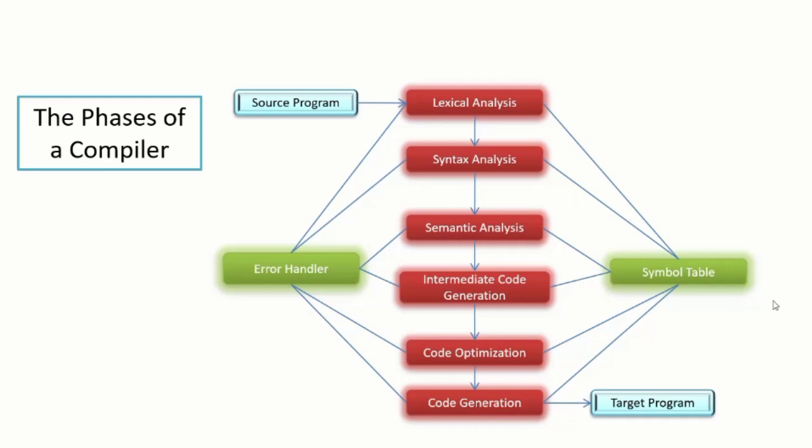Here, the symbol table is a data structure used by the compiler to record and collect information about source program constructs like variable names and all of their attributes, which provide information about the storage space occupied by a variable, that is the name, type and scope of a variable. A symbol table should be designed in an efficient way so that it permits the compiler to locate the record for each token name quickly and also allows rapid transfer of data from the records. The error handler is invoked whenever any fault occurs in the compilation process of the source program. Both the symbol table and the error handling mechanism are associated with all phases of the compiler.